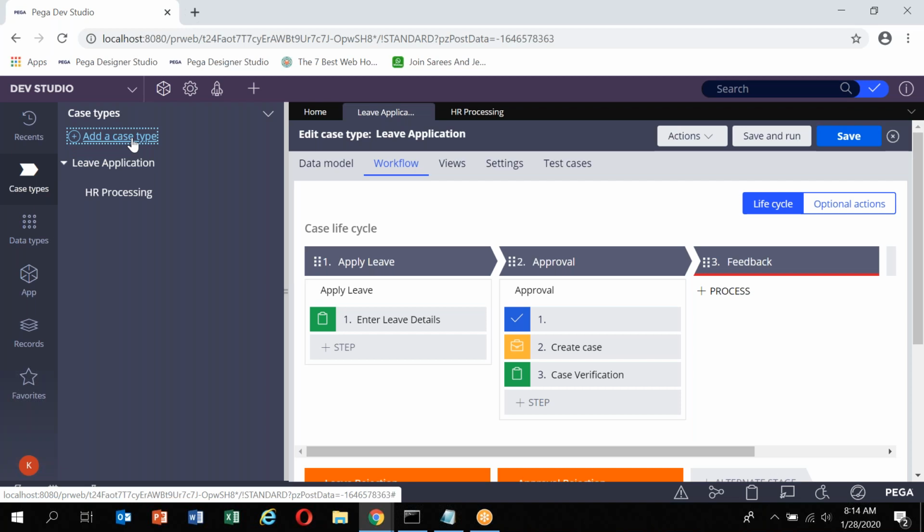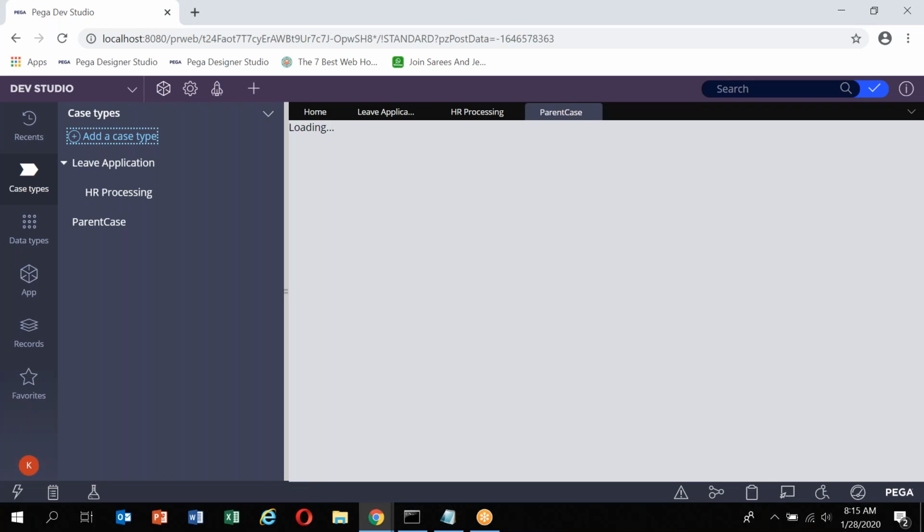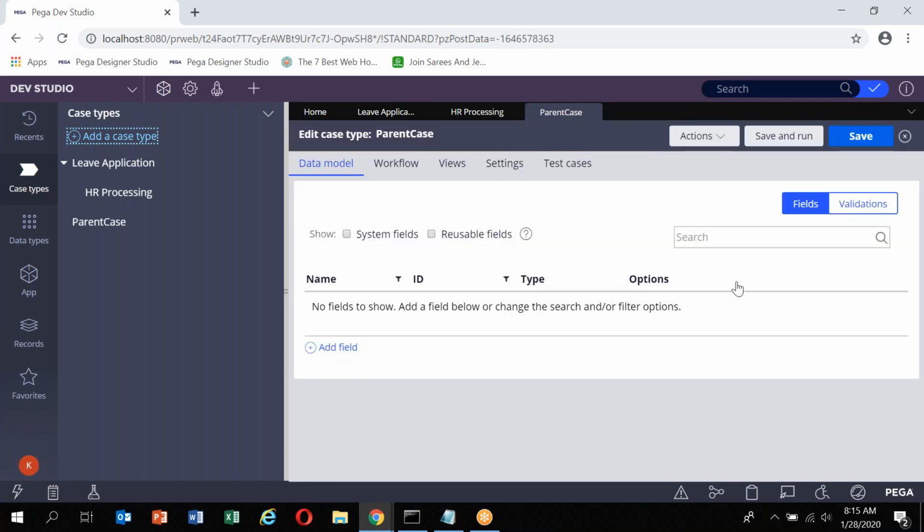Let's create two different test case types. Parent case. This is creating a case type. This is the parent case type.